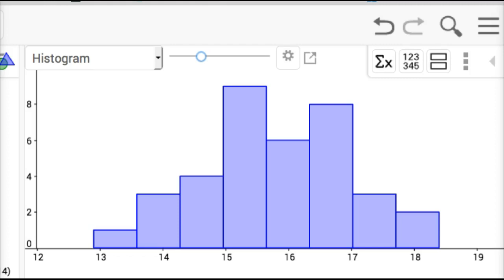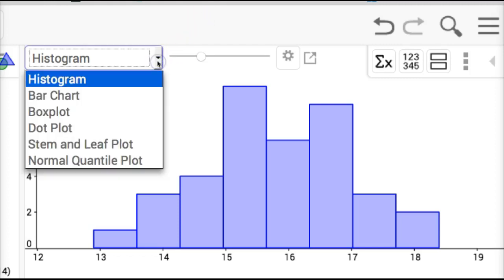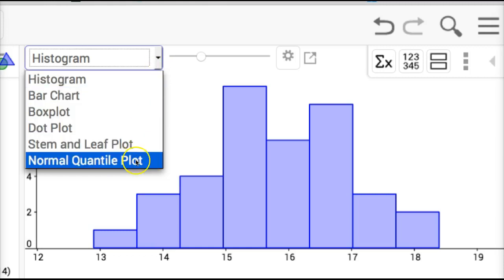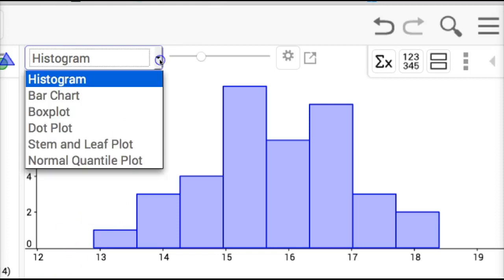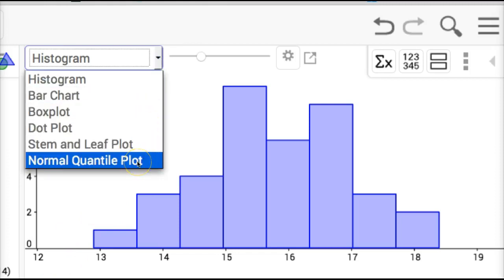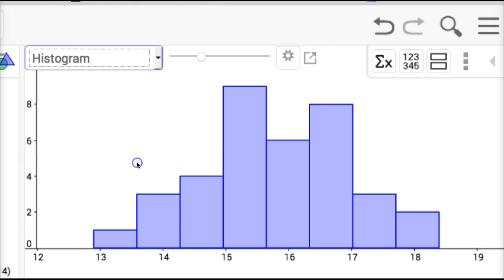There's a couple other things you can do. The next thing you can do to check for normality is a normal quantile plot, or a normal probability plot, excuse me. In GeoGebra they call it normal quantile plot, and we'll click on that.